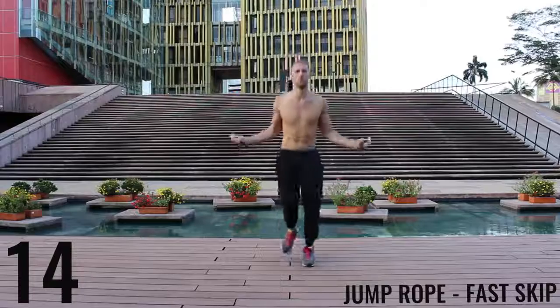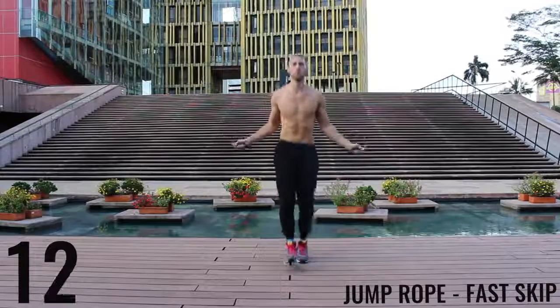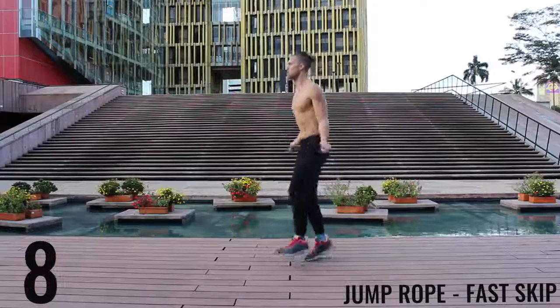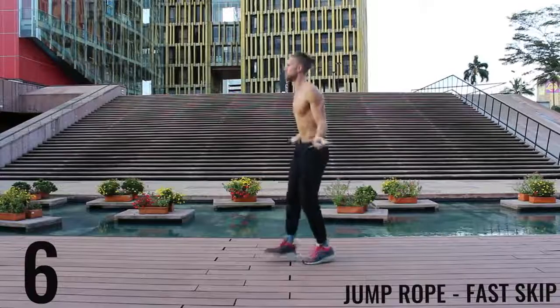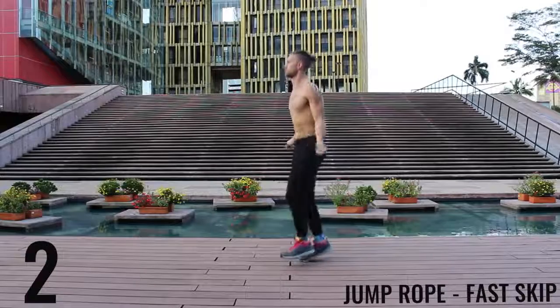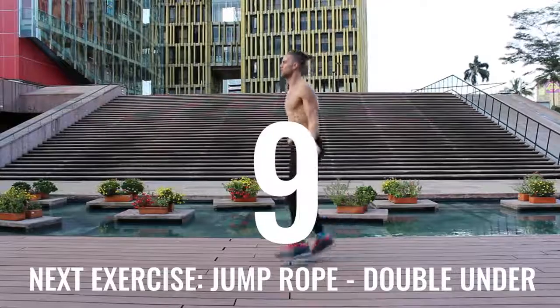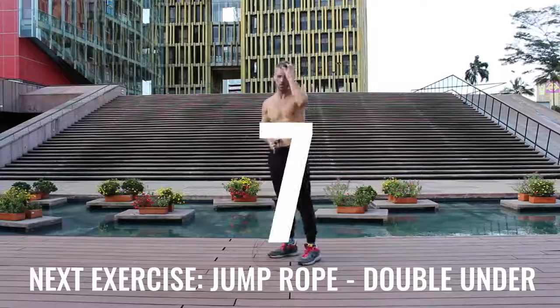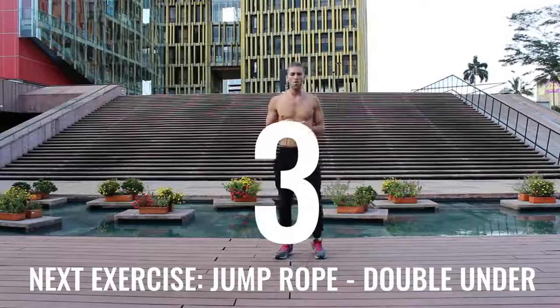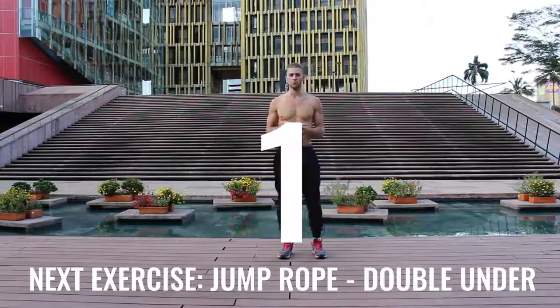Go ahead and rest. Keeping everything controlled — it looks like this is an effortless movement but I'm actually really working it pretty hard. You can see I'm spinning that rope as fast as I can with my wrist, just trying to keep the movement as controlled as I can with my feet. Follow the timer as much as you can — that's going to guarantee that you're doing it for exactly 30 seconds.